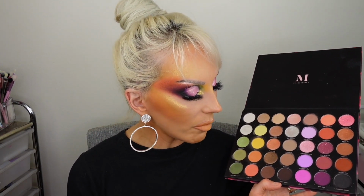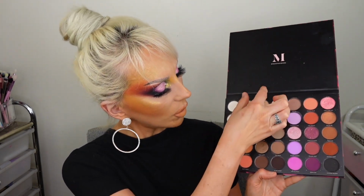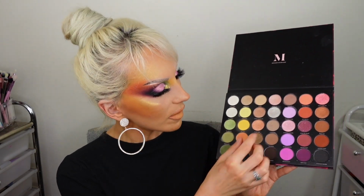If you don't have a Morphe palette yet, or you really gravitate toward this color story, I wouldn't say no. It's a very nice palette. I mean, it's obviously the usual huge Morphe palette. They could probably edit this down to a smaller amount, but it makes sense. You've got your browns here in the middle. You've got neutral browns, warm browns, then oranges and yellows, and greens. It all makes sense. You've got pinks and purples, a deeper purple or orange color, and blacks and browns, more neutrals. It all kind of goes together.